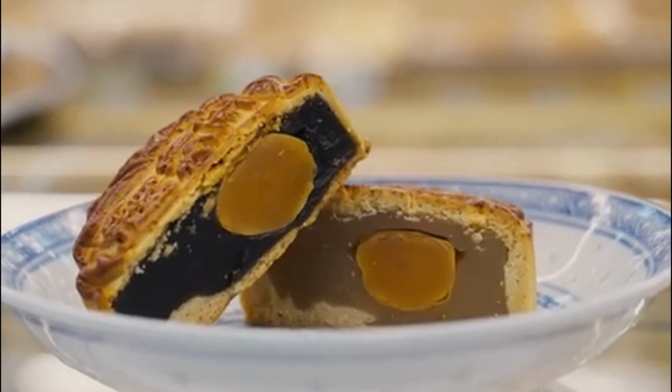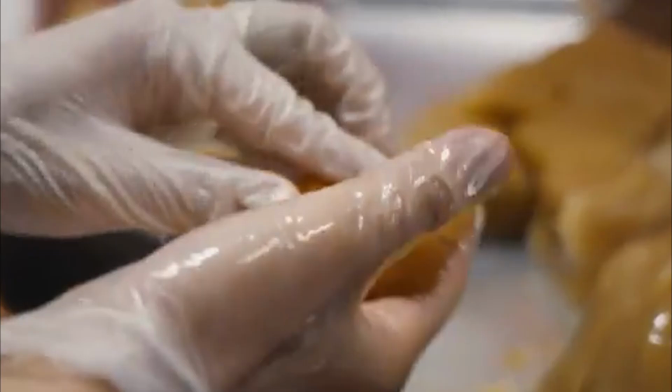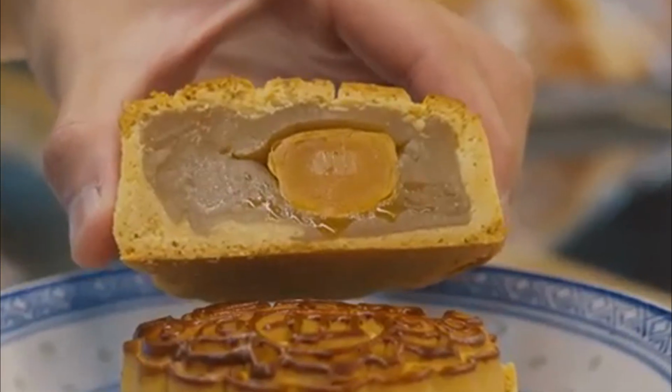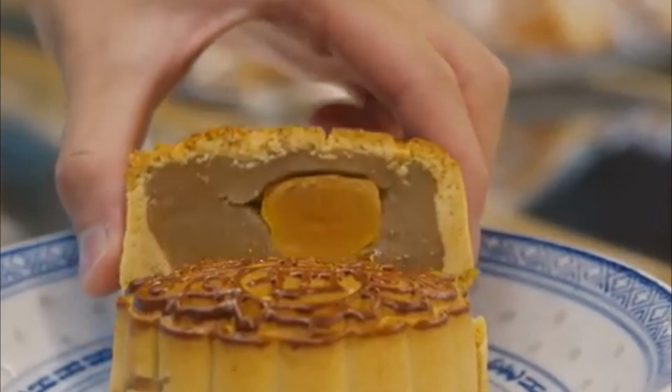The result is a smooth ball of filling with a hidden yolk inside, ready to be wrapped in dough. This combination of savory salted yolks and sweet or nutty fillings is what makes mooncakes so special. The yolks add a burst of flavor and symbolize the full moon, bringing tradition and taste together in every bite.